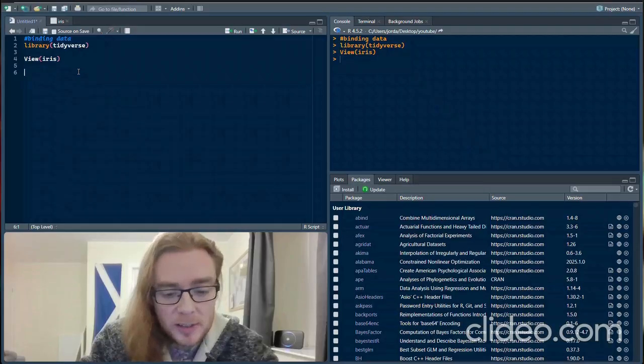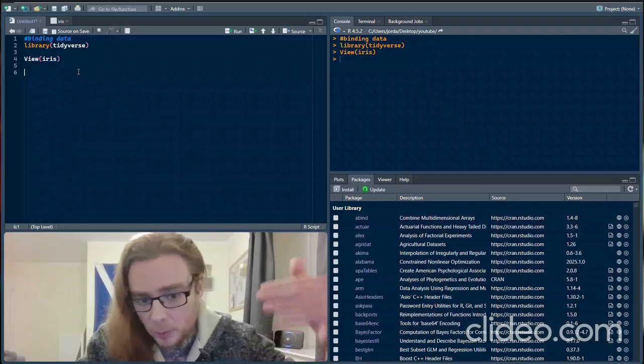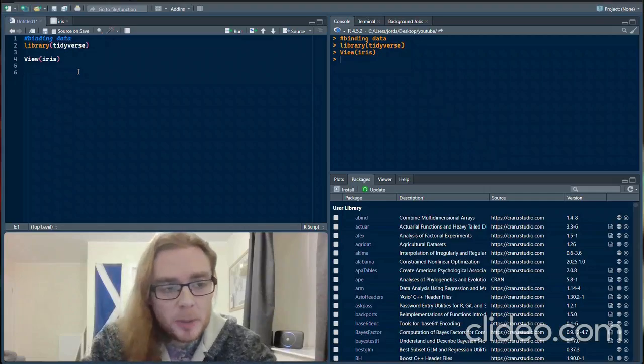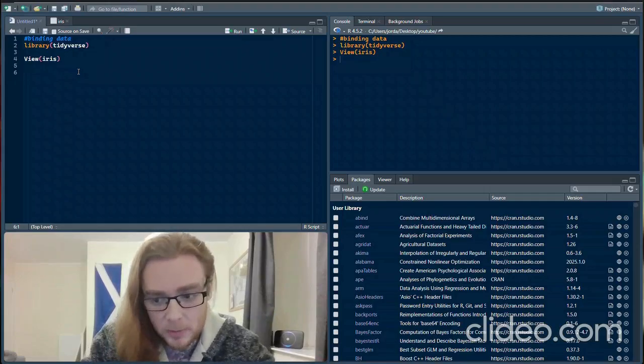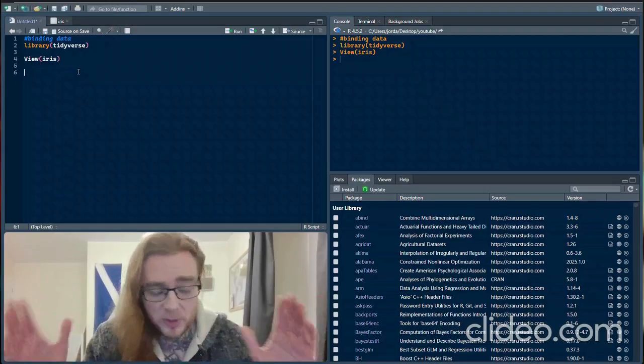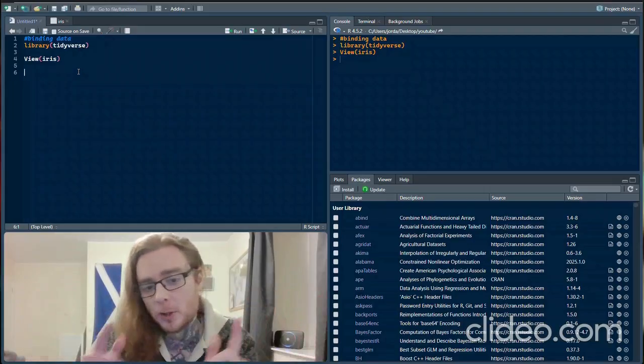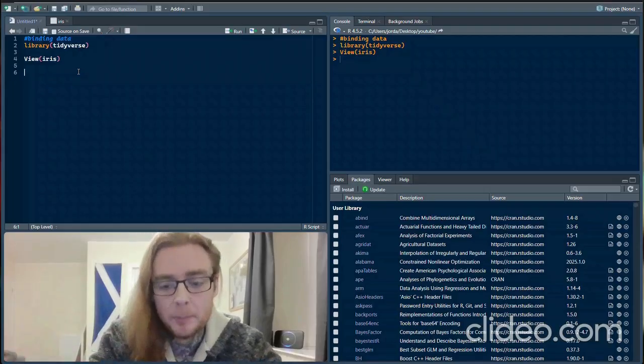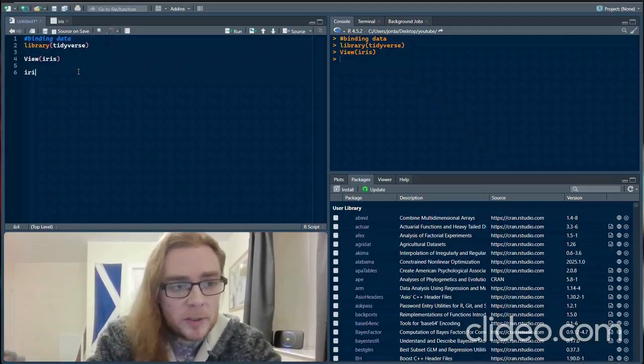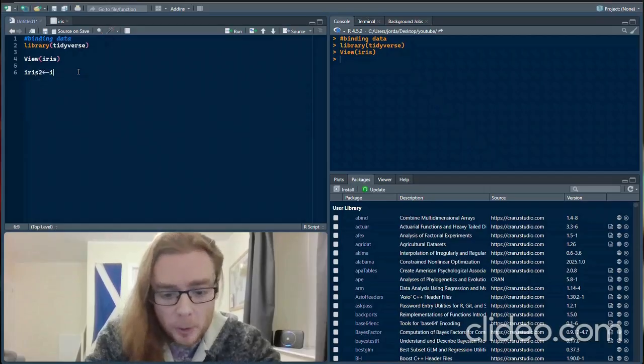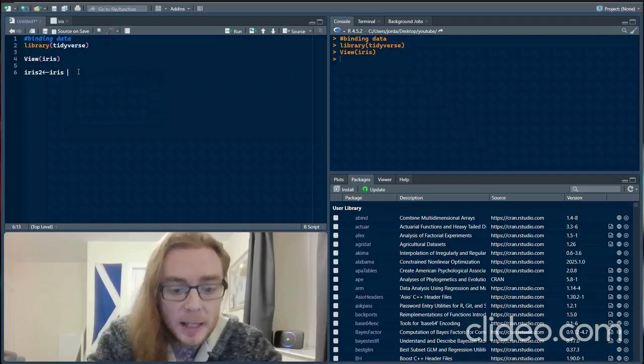Okay, to show you how this would work with the code that we need for it, we would split this iris up into two data frames. I'll put some of the columns in one and another column in the other. Keep the length the same. So we're going to use the pipe function, and we're going to do select.